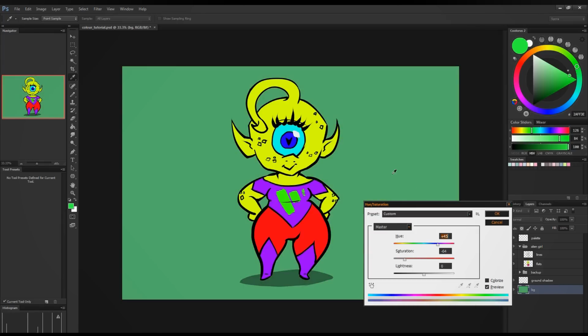Now, the other thing is you have to think about the value. So what's going to make this character pop? If you look in the thumbnail, it's sort of close to all the colors, so it might not be the best choice. I usually go either a bit dark or a bit light, lighter than the character anyway. So I guess in this case, we can always change it, but let's start with something a bit lighter and less saturated.